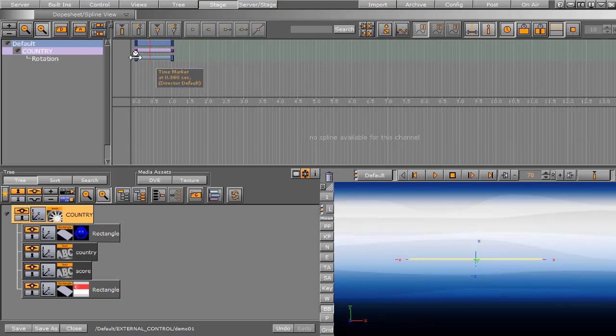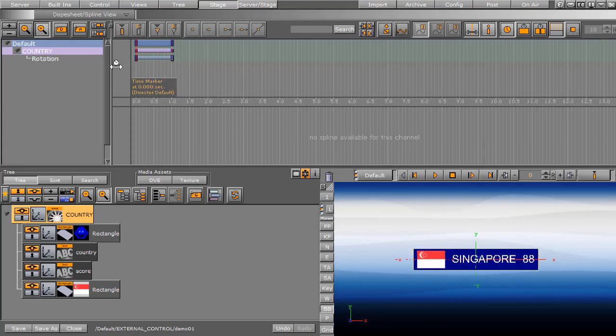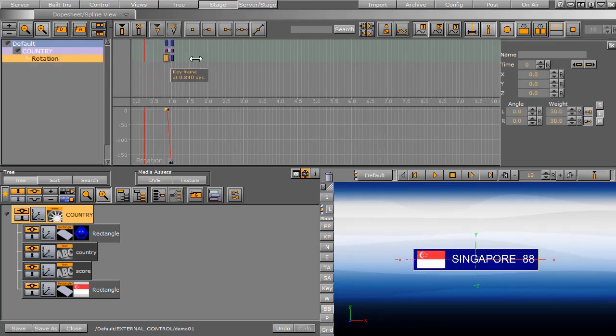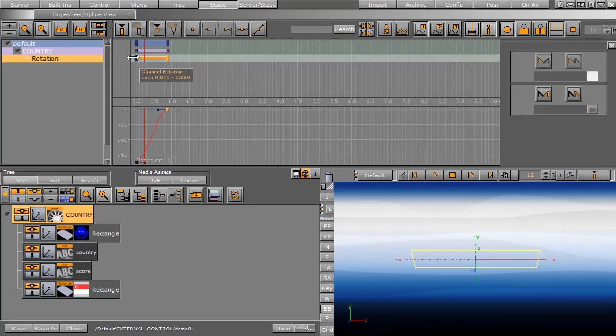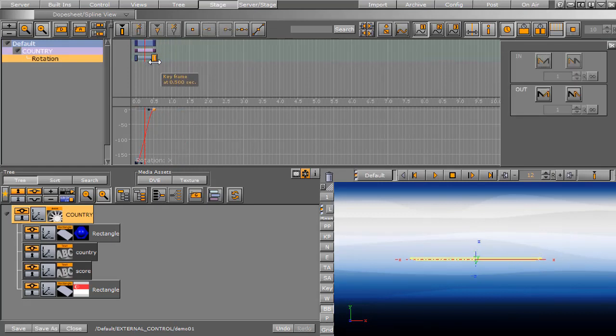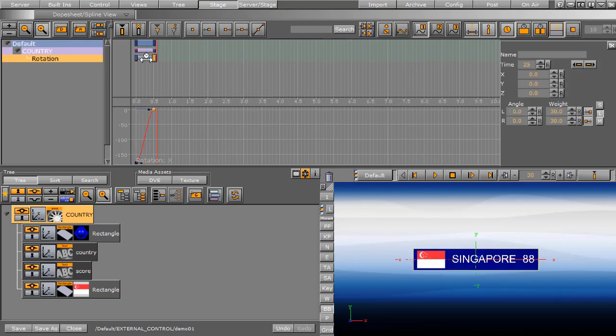So I'm just going to click it and drag it, and just notice from 0, when I move it forward, the graphic actually spins out. So what we want to do is actually the reverse, have it go from out to in. Okay, so what I'm going to do is click this keyframe here, move it out here, shift it all to the back, and readjust it. So now it spins in.